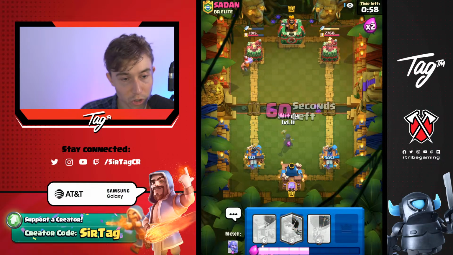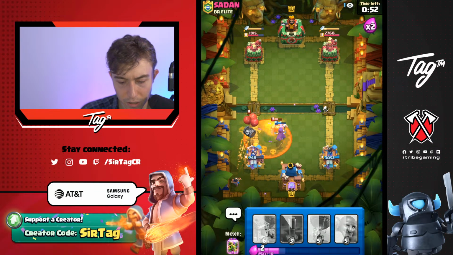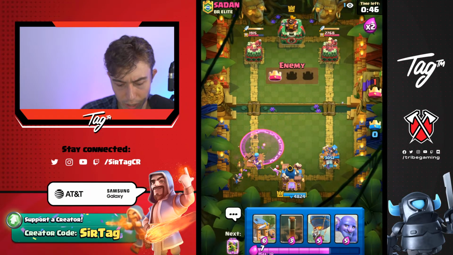All right, we're going to drop our Witch here. I think we're fine. We're going to go for a Princess as well. Really not like to lose this game. Yeah, that Bowler is going to have to do a lot of damage here.